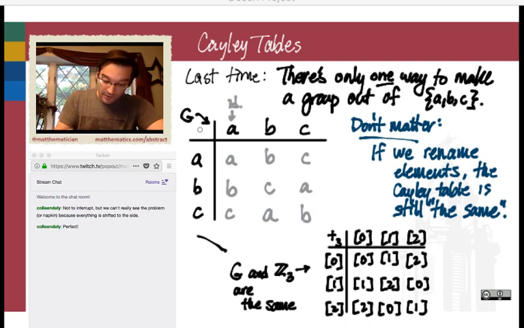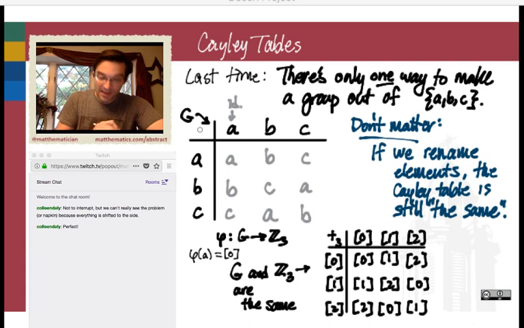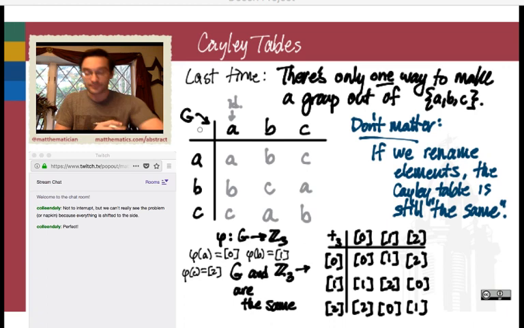And what we could do is we could set up a function, phi, from G to Z3. And this function would have the property that if I apply it to A, I'm going to get the element which behaves like A in my Z mod 3 group. If I apply it to B, I'll get the element which seems to behave like B. And if I apply it to C, I'll get the element that behaves like C. Right? So if I define that function, it's one-to-one and it's onto, so it's a bijection on the set of elements, but also it seems to be relating together elements of these two groups that act exactly the same as one another within the structure of the group that they inhabit.